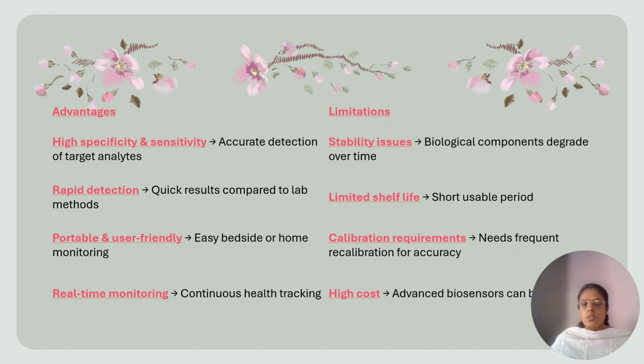So the limitations of the biosensors. The main limitations are stability issues, calibration requirements, short shelf life, high cost of the advanced devices, and limited range. So stability issues are nothing but the biological components, that means enzymes, antibodies. These things can degrade with temperature or pH value or time constraints.